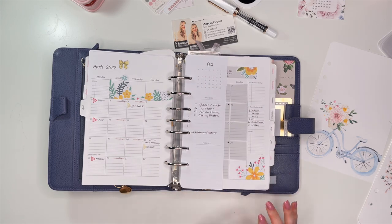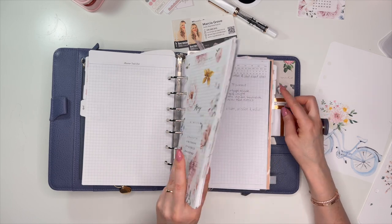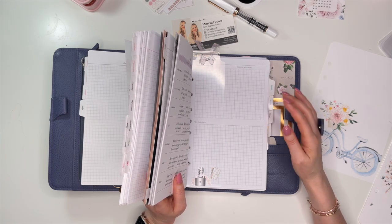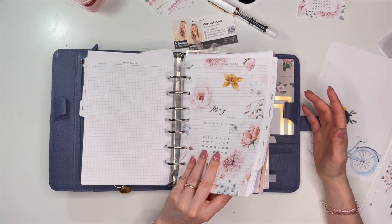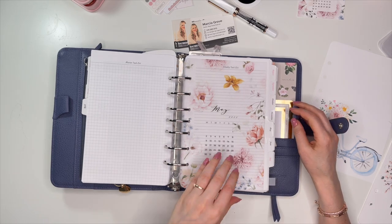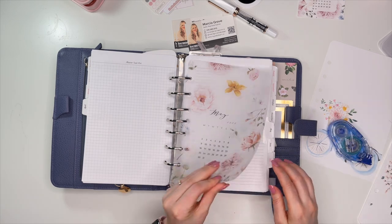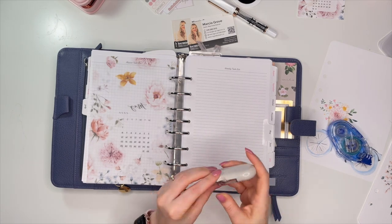We'll see how I feel at the end of the year, but right now through the first quarter I wish I did all pink — though that may change. I'm not totally loving having all of these extra tabs, and it costs $21 for the extra tabs. Although I love my sections — CEO, goals, social, health, notes, recap, contacts, and projects — I'm just not in love with the actual tabs, and that affects how pretty it looks. I made a mistake here and I'm thinking I'll just tape these down. It was my first time though, so that's how we learn.